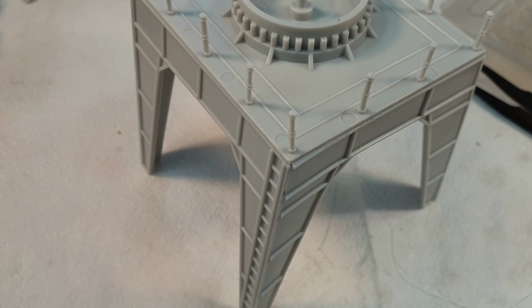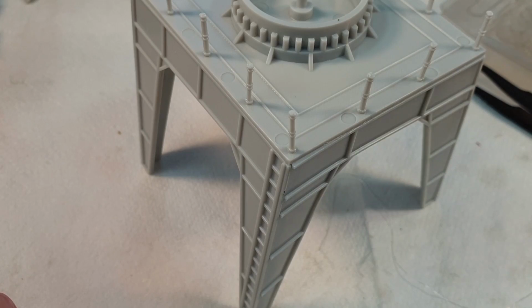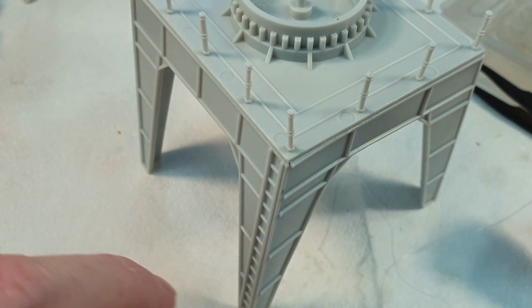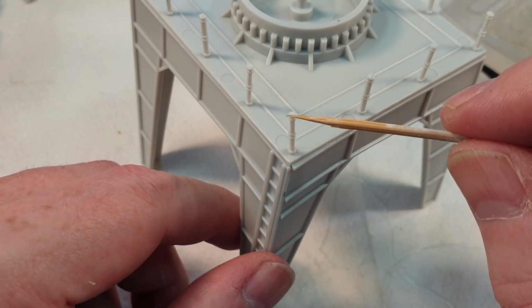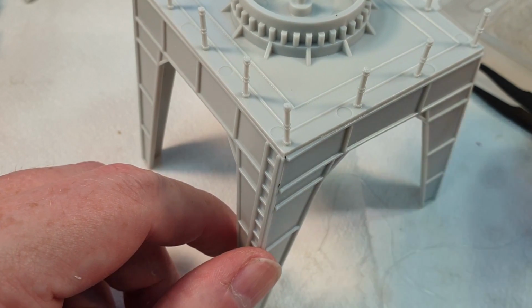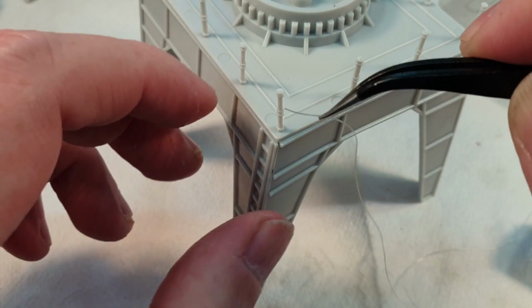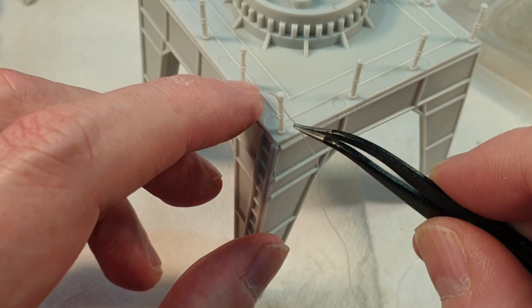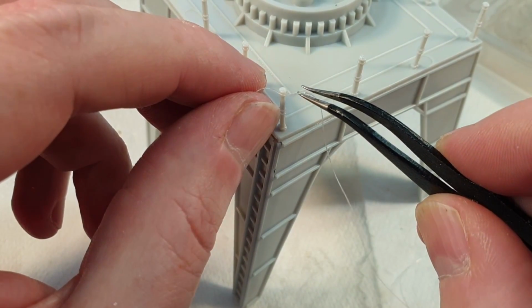Right, now one thing I am going to show you, just because I think it's worth looking at: there are some stanchions here for railings. So I'm going to use some of this. This is Prym knitting-in elastic, and I use this for rigging and stuff all the time, but it's also good for stuff like this. So we'll get some super glue, just cheap super glue from the pound shop, and put a little dab on there like that. Then we'll get the end of this elastic and just touch it on there, and it should stick. Like that.